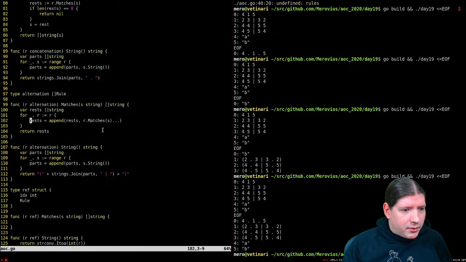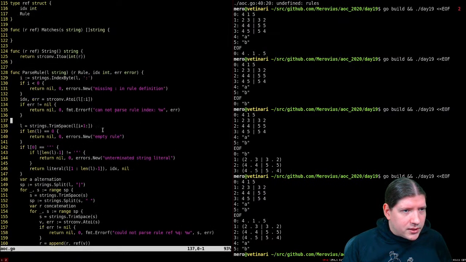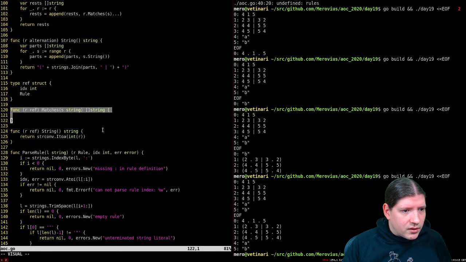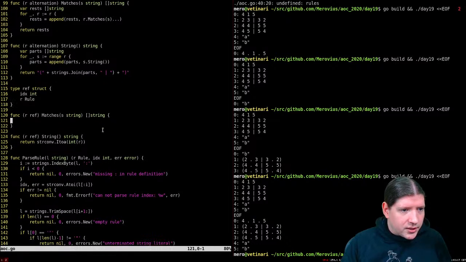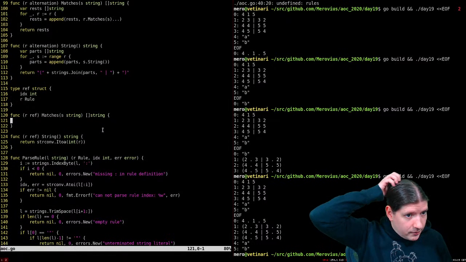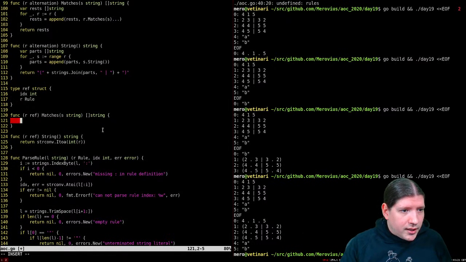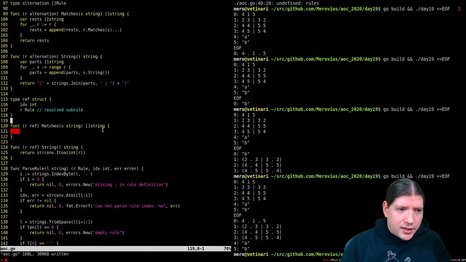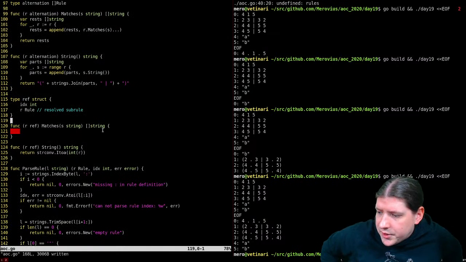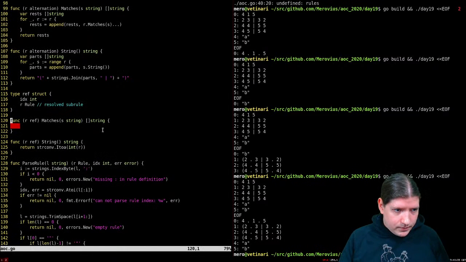Wait, where am I? What did I do? So we don't even need this function. Oh, we will implement it just for clarity's sake. And so this will hold the resolved rule. And then in a separate step, we will resolve all the subreferences from the rule slice.